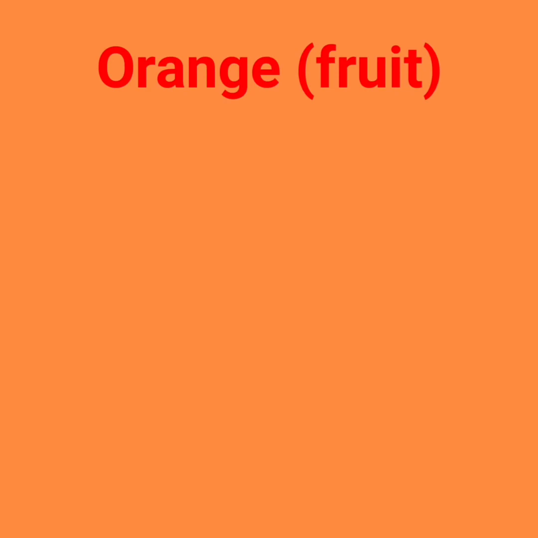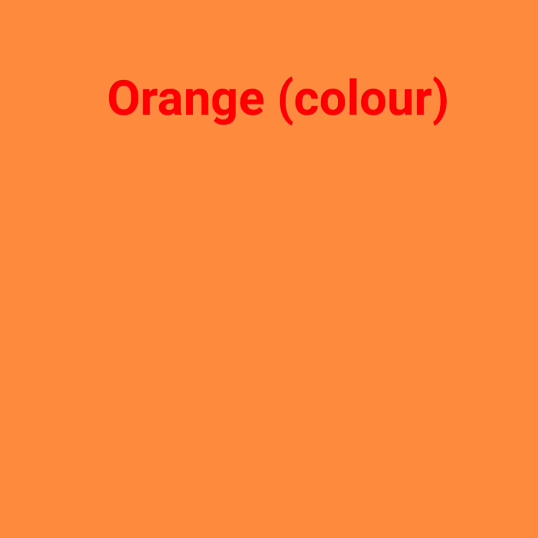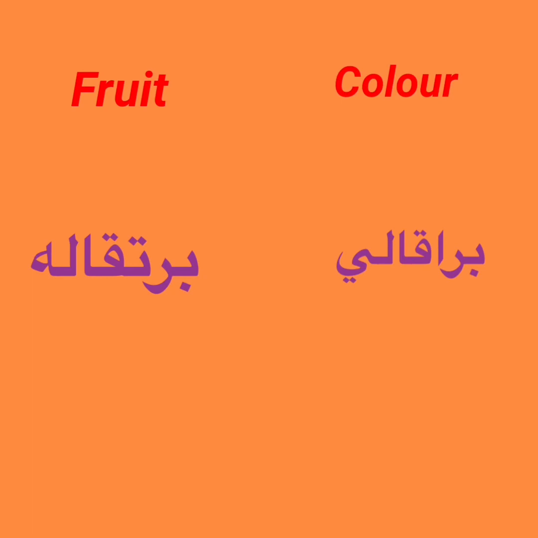Our fourth word would be orange, but in Arabic, orange the fruit isn't like orange the color. So when I say orange the fruit, I mean the word برتقالة. It is talking about the fruit that we eat. So برتقالة is the orange, the fruit, but برتقالي is the color. برتقالة and برتقالي is not the same as the word orange. So remember that.